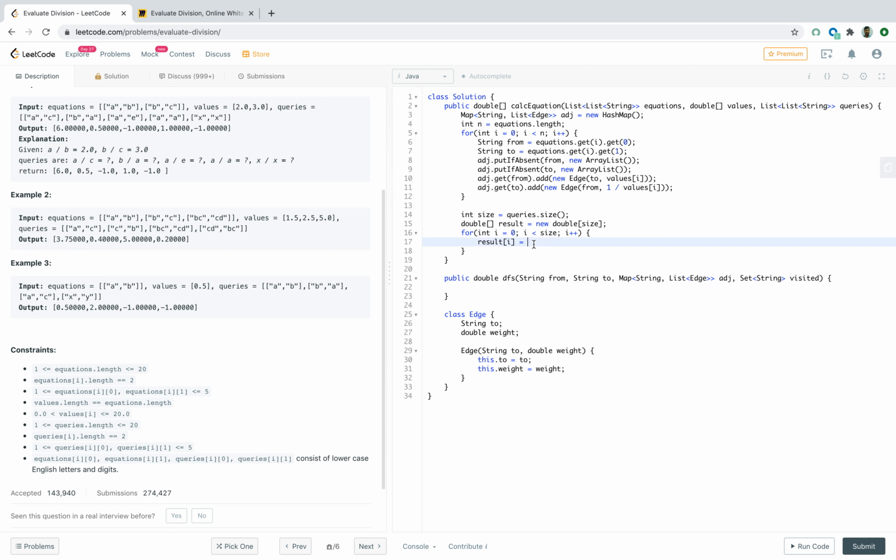From here we'll call the DFS. Here we'll give queries.get(i).get(0), so this is our from, and then we'll pass the to node, and then we'll pass our adjacency list and one empty hash set.